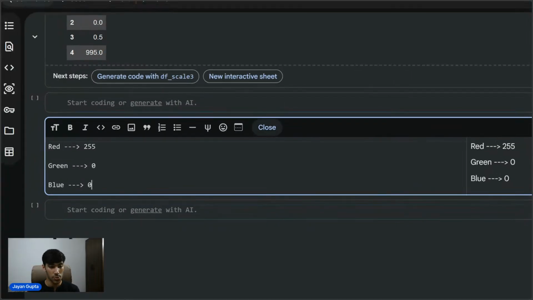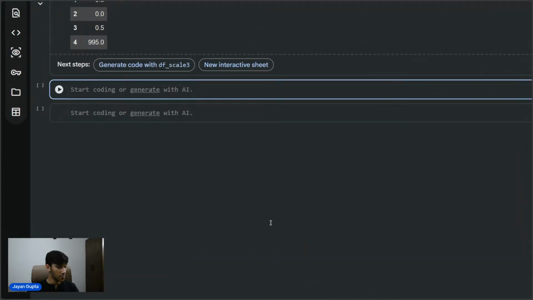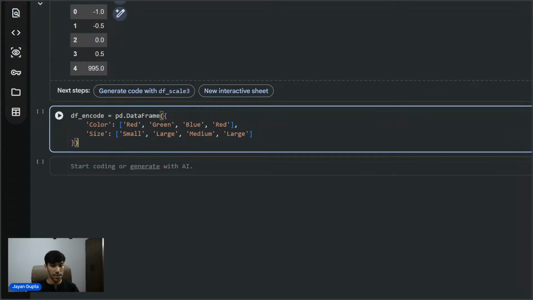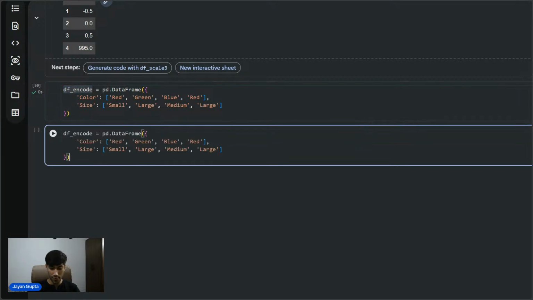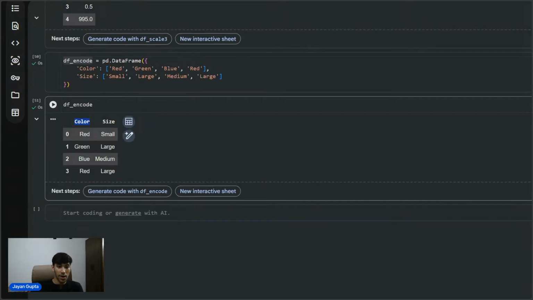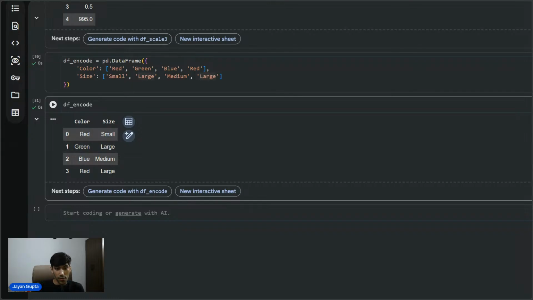So using the same concept, let's just say I try to give you a data set which has these kind of numbers like this. If I have this particular thing with me, which is df encoded, and if I try to print this particular df encoded, you will be able to see that now I have colors just like this, and I also have size just like this. If you will observe, there is an orientation based difference in both of these columns. Can you guess that difference in both of them?